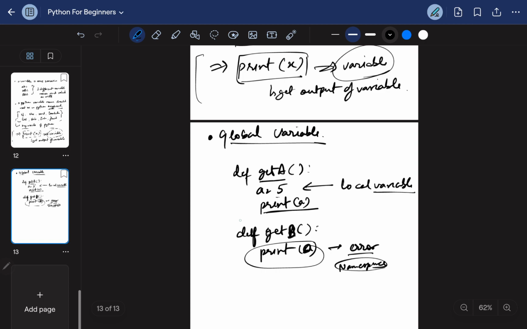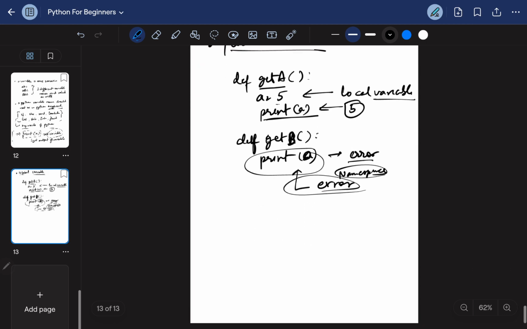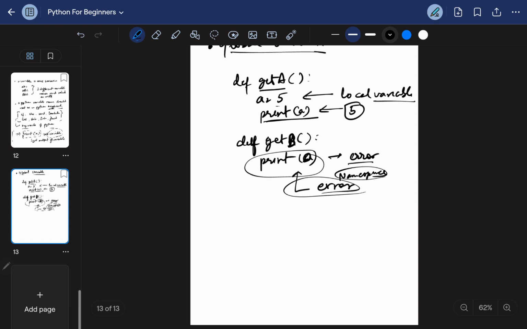If I access it inside get_a, I will get output 5, but if I try to access it over here, I will get an error.